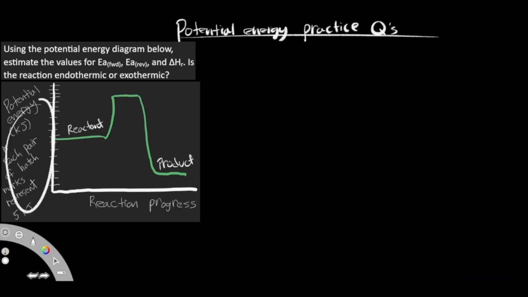As we can see here on the side, it says each pair of the hatch marks, between this and this, and this and this, is 5 kilojoules. So every time we go up, we're going up by 5 kilojoules. Is the reaction endothermic or exothermic? Well, we can first count 1, 2, 3, 4, 5, 6, 7. Between 7 and 8 over there is where we see the reactants belonging. I counted 7 over here. We haven't necessarily hit that 8th one, so we'll just do 7.